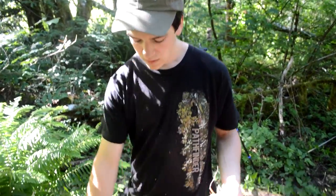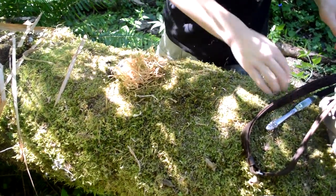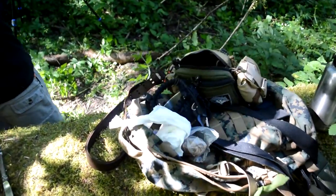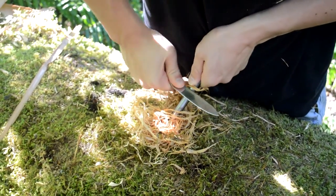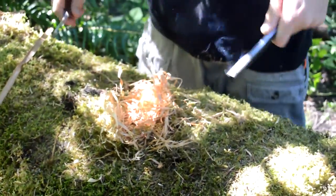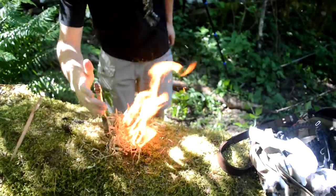If I was really trying to get a big fire started I would get a lot bigger tinder bundle than that. I'll use some fat wood if this doesn't work. This is just a ferrocerium rod. Cool beans — I do mean cool beans. Cook some beans! Wow — all with a butter knife.